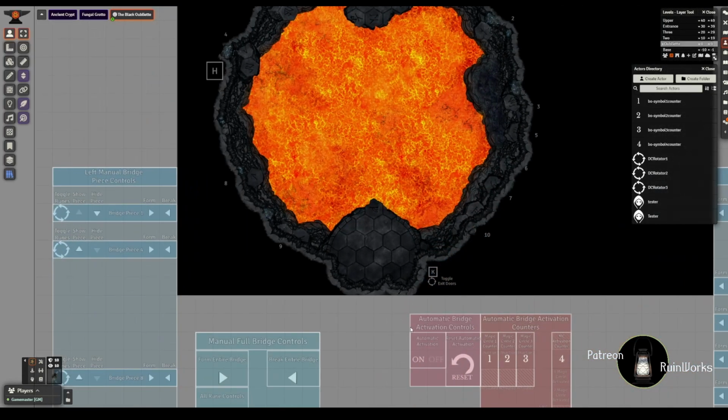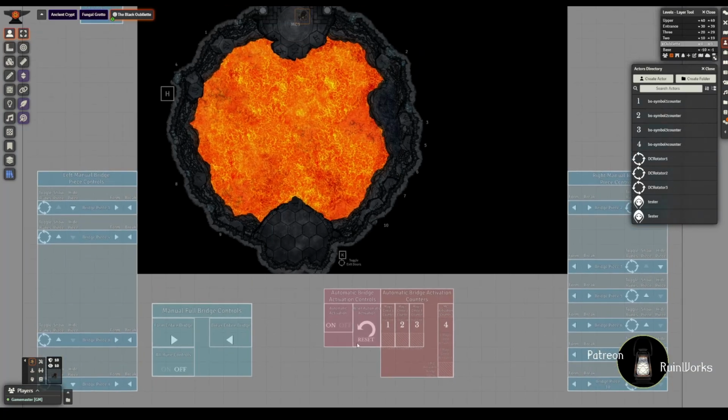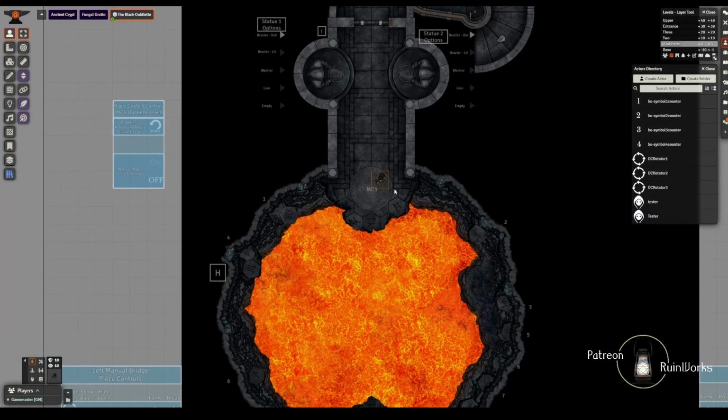Okay, so automatic bridge activation controls, we want them turned on if you want the bridge to trigger using the magic circles. And if we want to use the bridge stuff manually, we can turn it off. So if you had a token here and you wanted the magic circle to be activated in a different way, maybe they had to bring a relic to it or cast a spell within the circle, then you could activate it manually once they've done that, and just hit the on button and then the lights turn on.